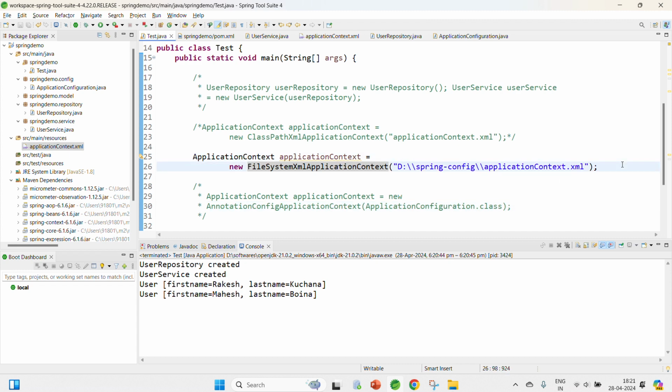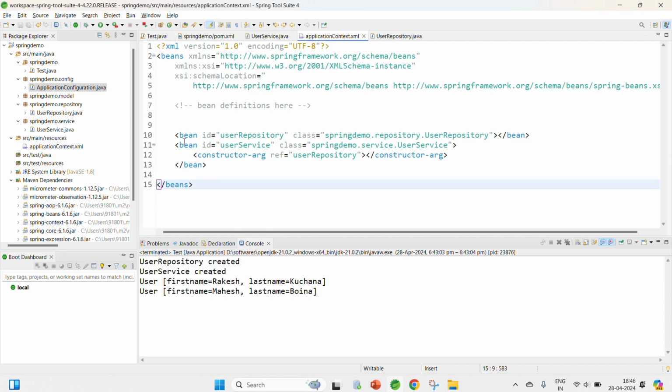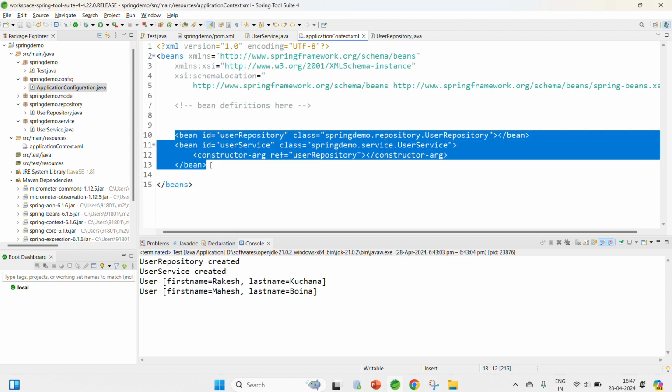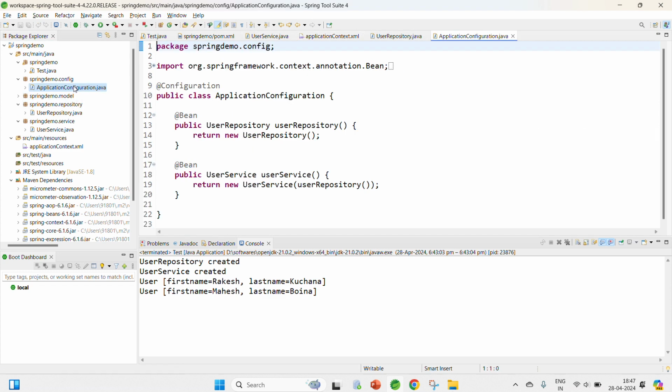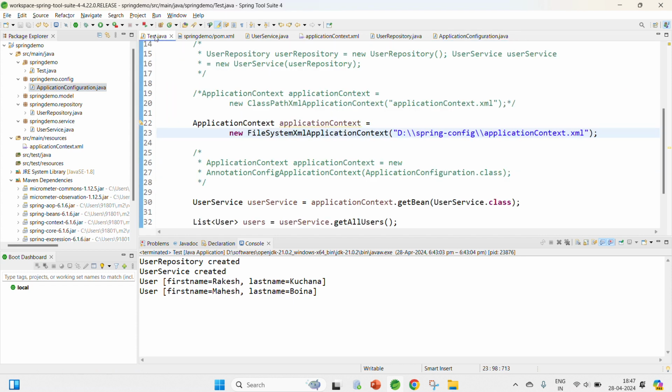There is one more also. There is another way of configuring. We saw two types, right? One is with XML configuration, defining the bean definitions like this. The other way is Java configuration, where we defined application configuration like this. There is a third way also, that is annotation-based configuration. We call it annotation-based configuration.